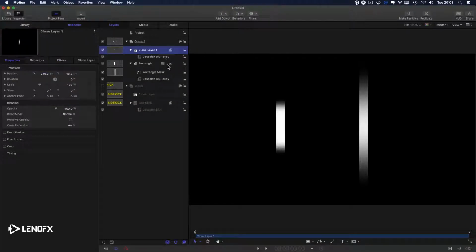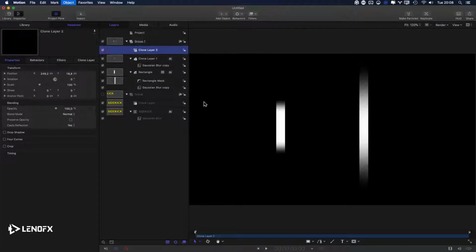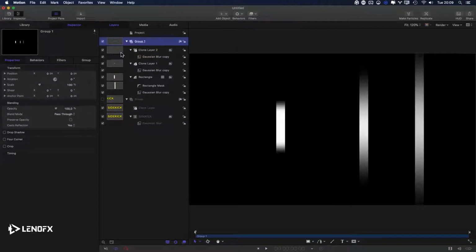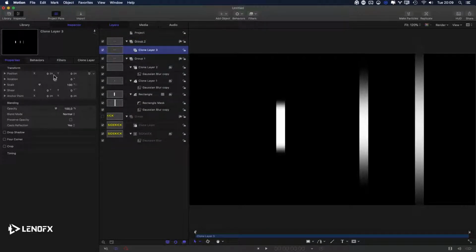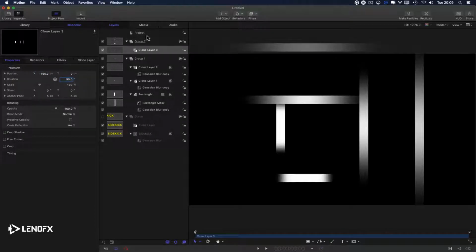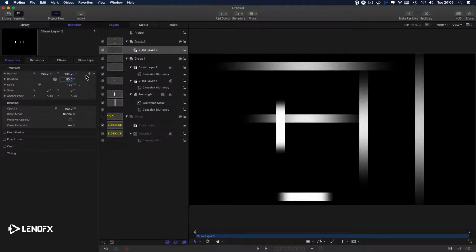Also, you can go ahead and clone the clone. K to clone the clone, and then move to the side, and again Option click and drag to add some more effect. You can select the group and clone the group, move to the side as well. You can rotate 9 degrees, for example, Shift V, and then move to the side.